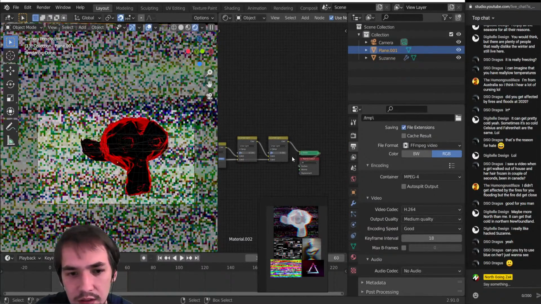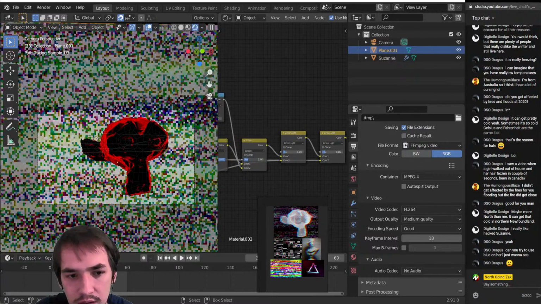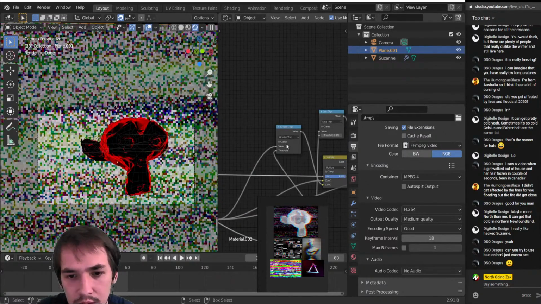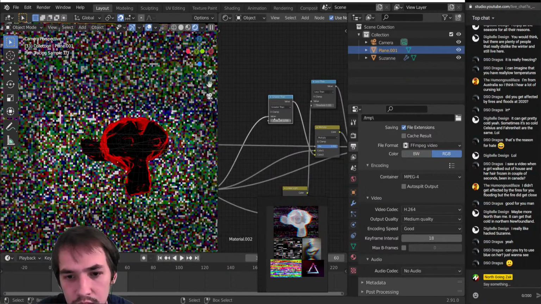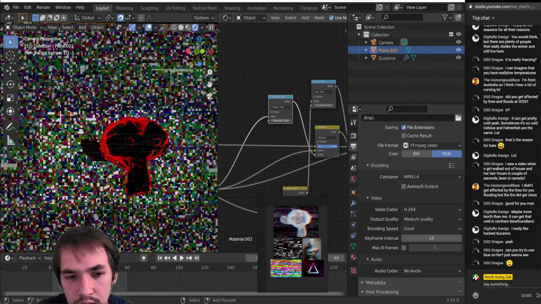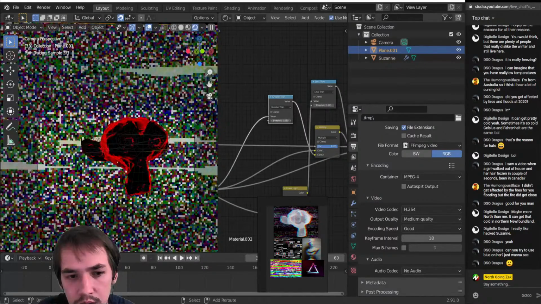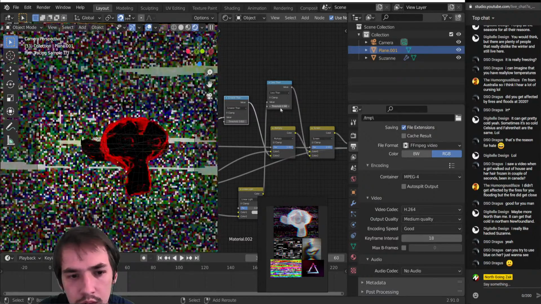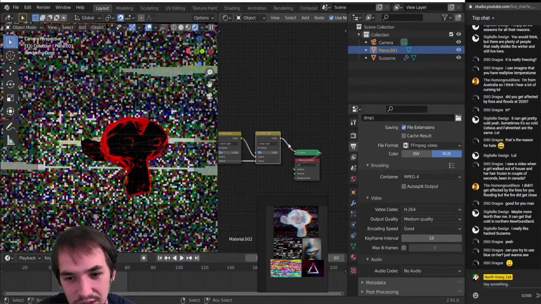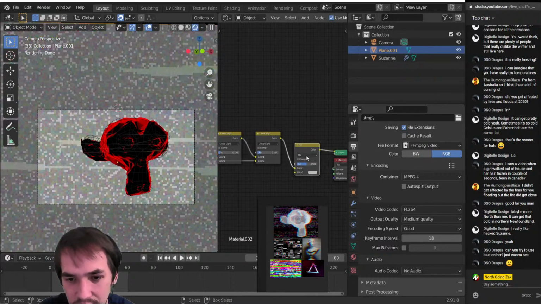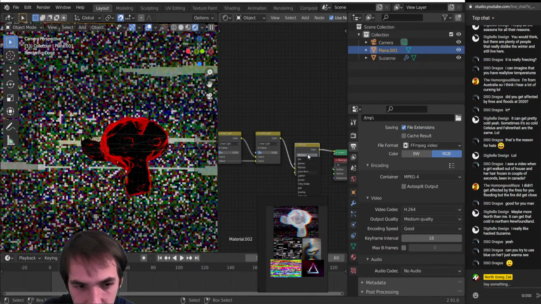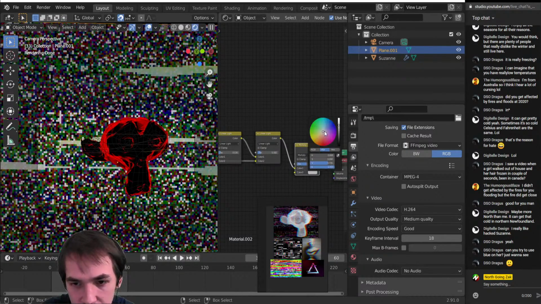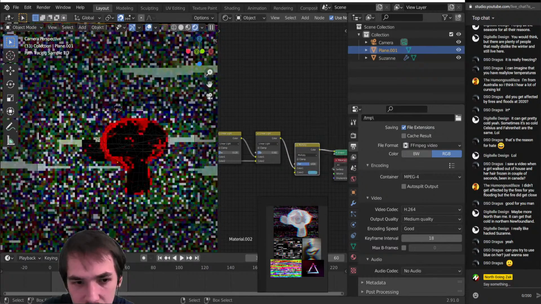Yeah, so I'm going to darken all this. And then yet another mix node. Change it to multiply. Let's just make things darker and kind of bluer.